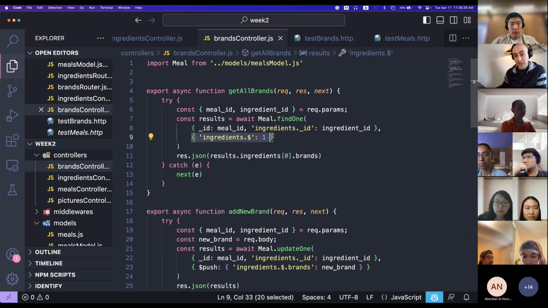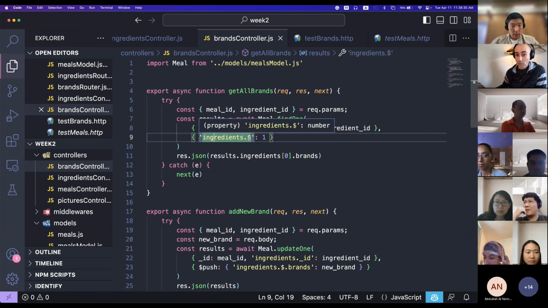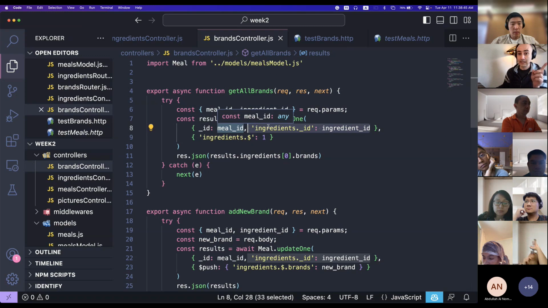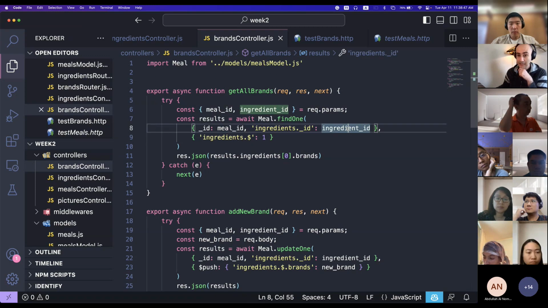So what I'm saying here in the projection part of this find query is, ingredients.5, ingredients.2, this 2 or 5 or whatever index I'm using to return is the one that matched the query. So I'm returning only this one ingredient that matched the query. That's the meaning of the $ sign operator.